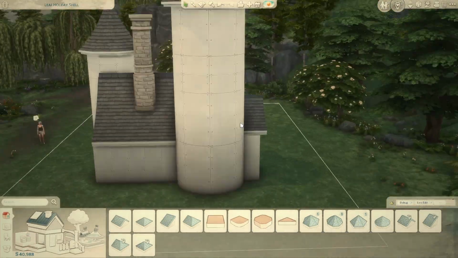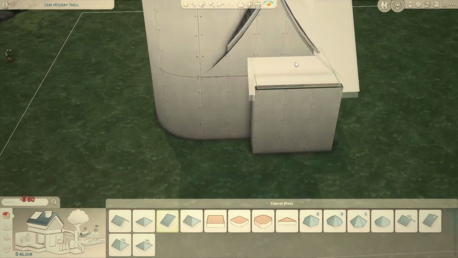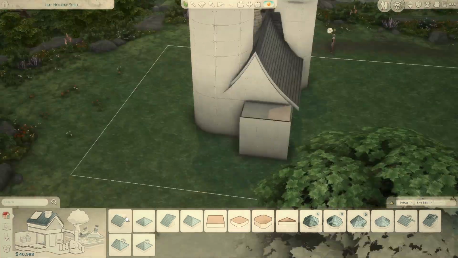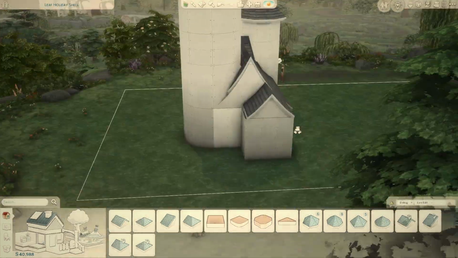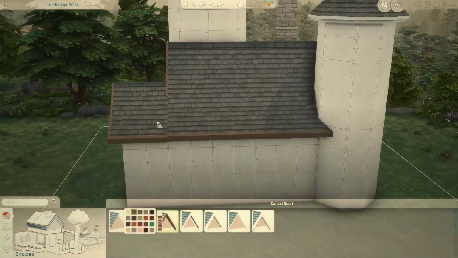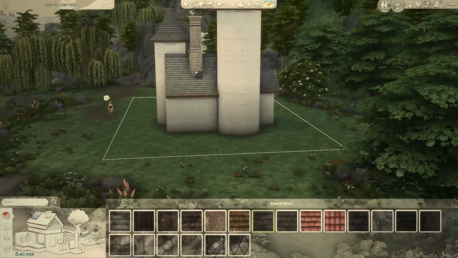Maybe the same reason that it's hard to place items in sometimes, because there are invisible things that block your way. But yeah, now I'm adding little parts of the build to make it bigger and look more interesting from the other sides, because the reference picture only shows the front, so you just have to make up what you think the rest of the house would look like.